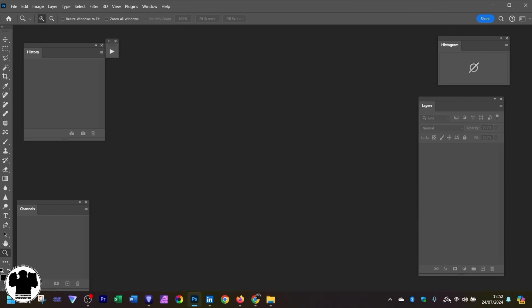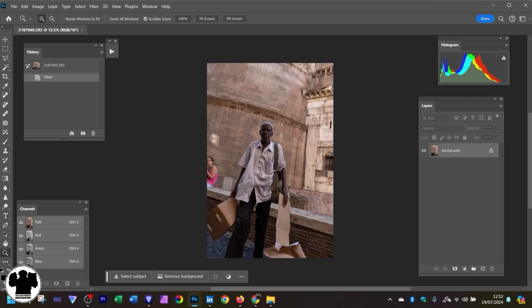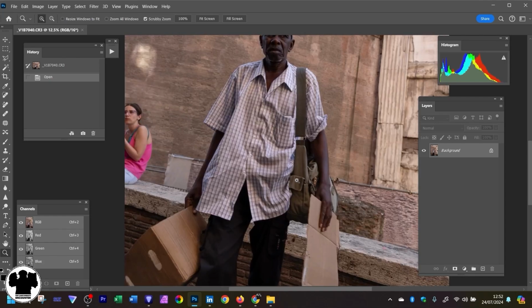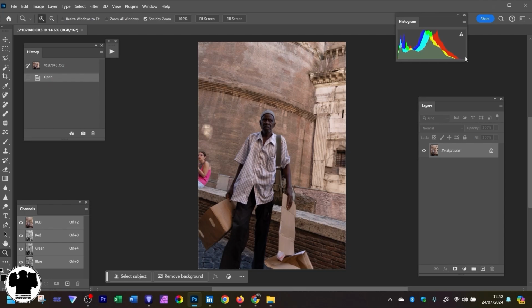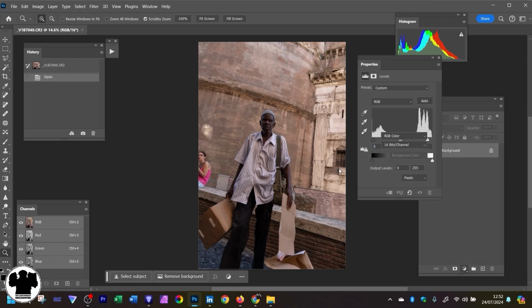So that's the first process I always do. You'll have seen that in the other videos I do. Check the raw file, see where I feel it fits. So now we've got him into Photoshop, and again I'm going to look at my histogram. Got a little bit of missing exposure here to the right, which is great because it means I can feather the highlights back in where I want.